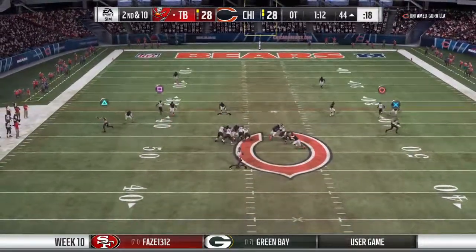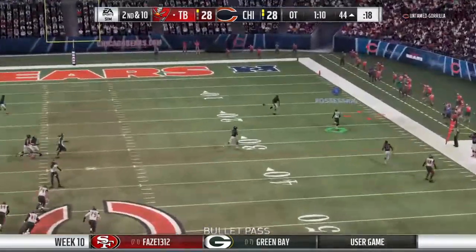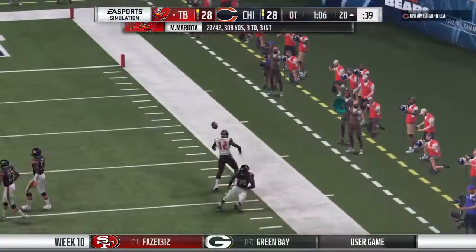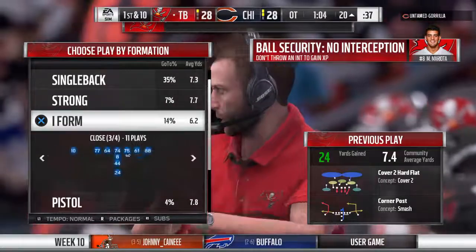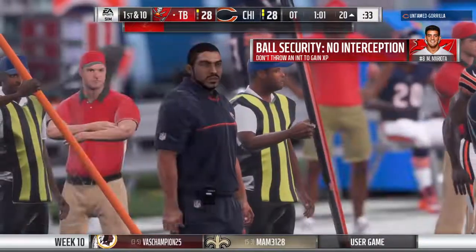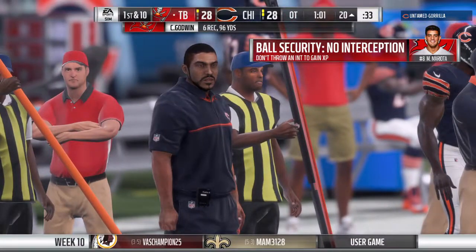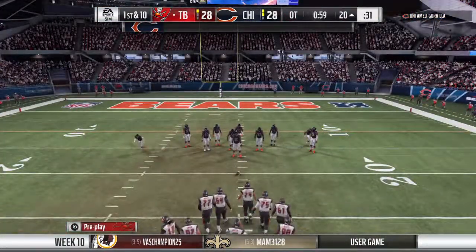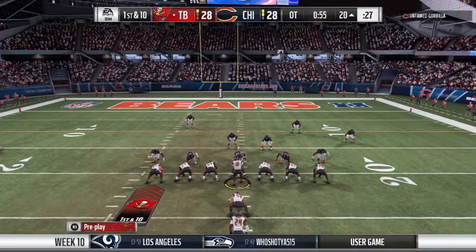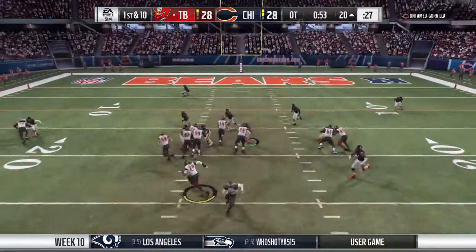On second down, Mariota again. Looking downfield, and that's caught right side. He's got his man. That one goes for 24 yards. That last pass puts him over 300 yards now in the game. More importantly, though, big first down here in OT. And the team around him has a lot of confidence now after picking up that first down. Everyone seems a little more energized.